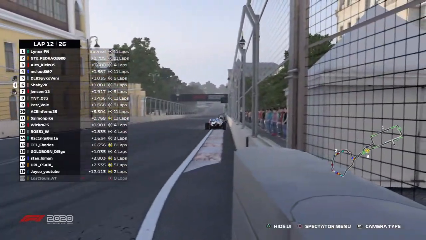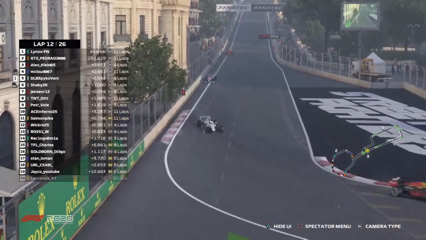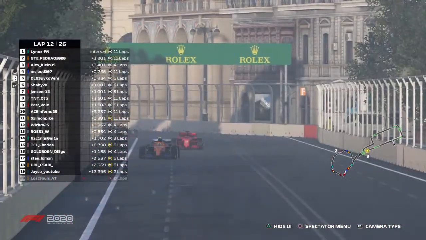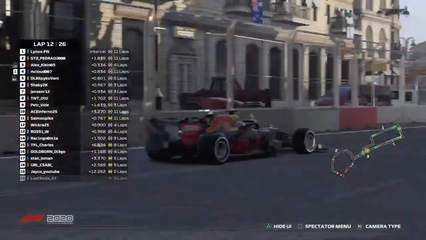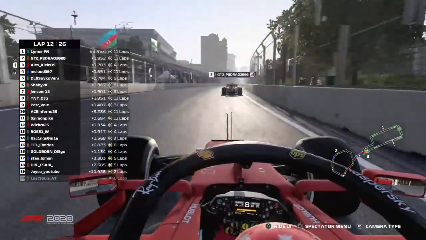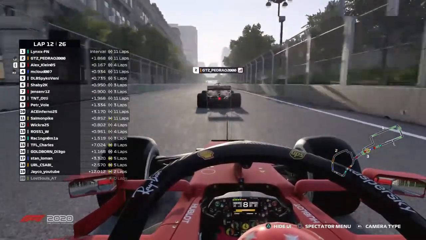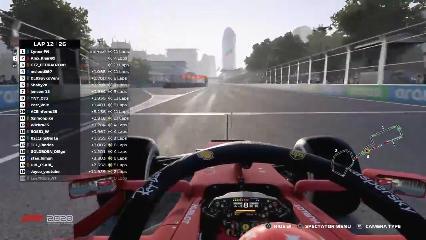Oh, I heard a bit of kissing the wall. Spikoveni? No, luckily no damage. And now he's right behind McLeod now. And Alex also just right behind Pedro. Pedro is on low and rear red. And he will overtake Pedro.